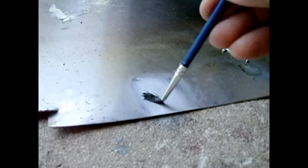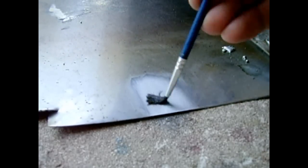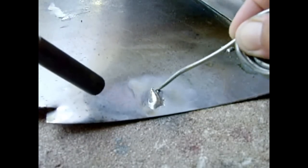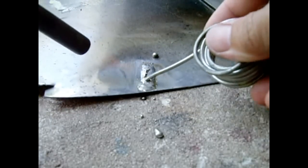Once the solder starts to flow, get a stainless steel wire brush and work it into the metal. Once you see that it's worked in, you can apply more solder. Apply heat next to it, keep touching it, keep it going — and as it's heating, work it in. That's it — that's connected right there.